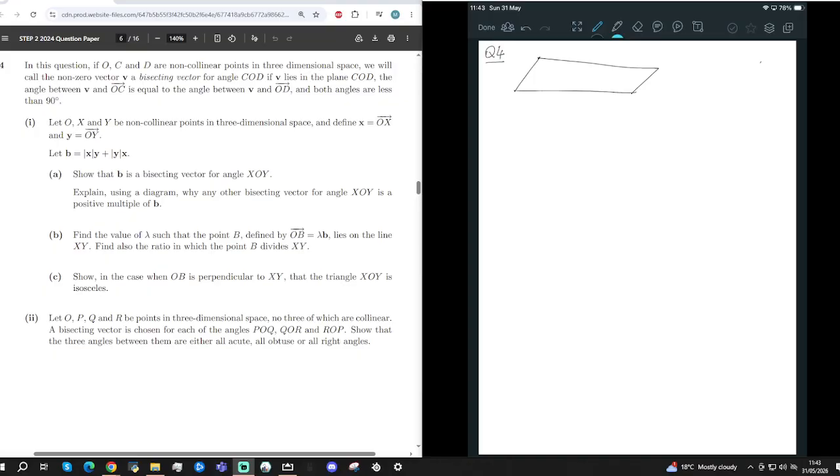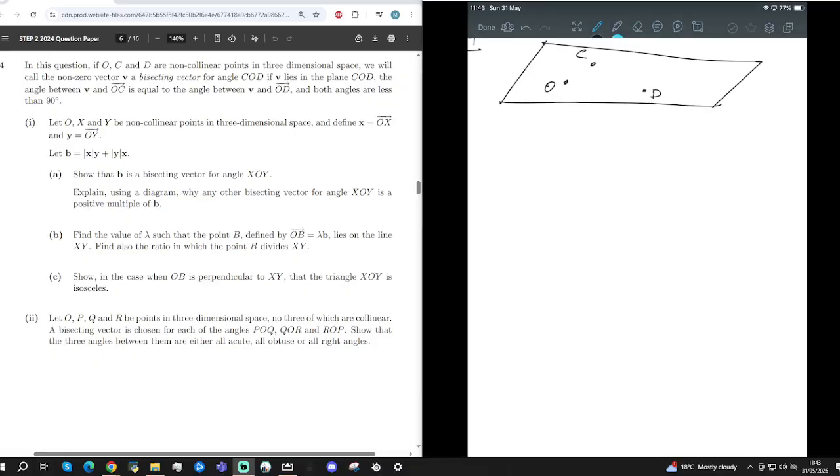We have 3 points. Now they have to be non-collinear. If they're in a straight line, then we won't have an angle that's interesting. We'll bisect it and it'll be more of a perpendicular bisector style thing. But we have this setup, and I've drawn the big parallelogram to represent the plane, and we're looking for this vector V so that it bisects that angle there, so that angle is the same as that angle there. We've cut the angle COD in half.